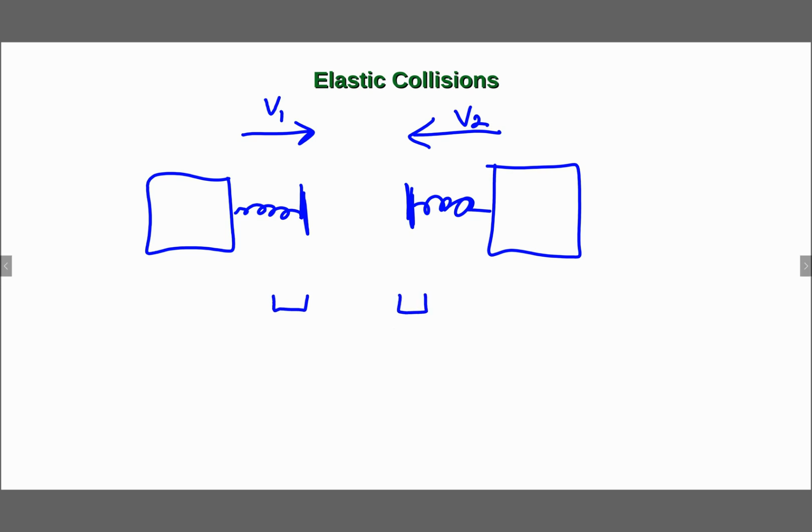And then they'll fly back apart, and they'll be back in this shape, but with velocities like this after they bang into each other, right? That's an example of an elastic collision. The springs hit each other, they deform, and then as the objects move back apart, the springs bounce back to their normal shape. So they're shaped the same before and after the collision.